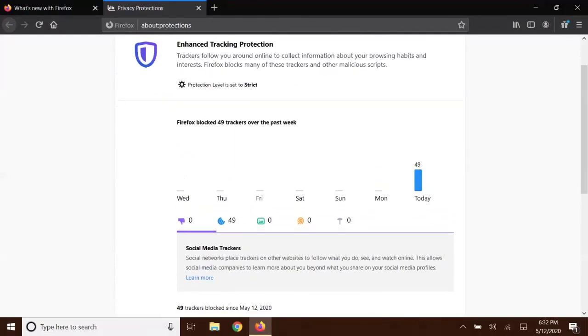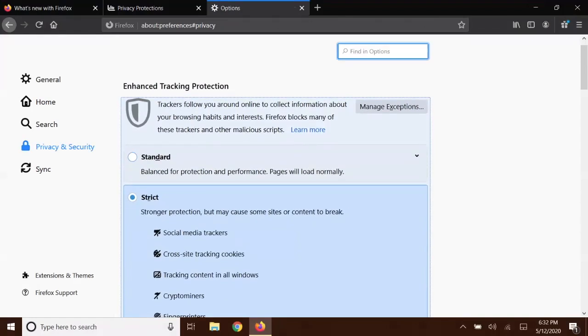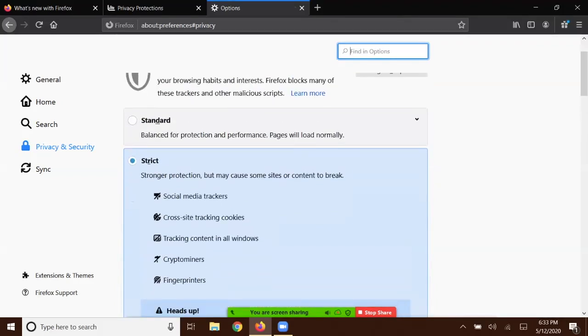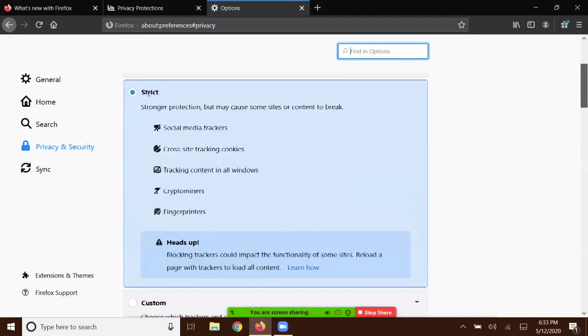In terms of settings, let's say you didn't want to shift over to Firefox and wanted to keep Chrome, Safari or Microsoft Edge. I would definitely recommend that you don't save any of your browsing history, cache or cookies, or at least set them to automatically delete. In Firefox, I typically keep mine at about the strictest setting. It comes on the standard setting by default, and that's going to block a lot of the trackers already, but strict mode does a much more severe job of that.